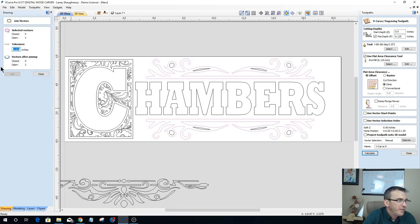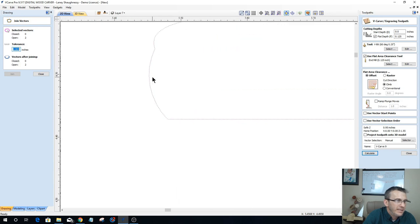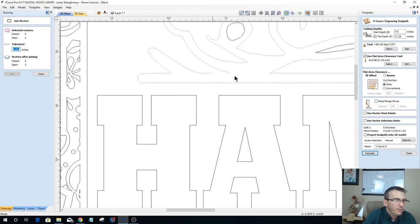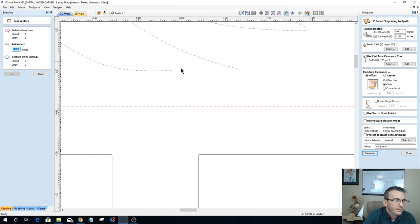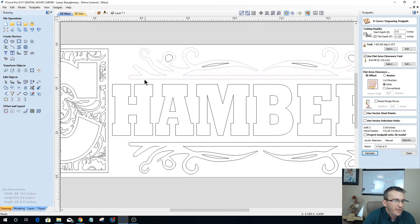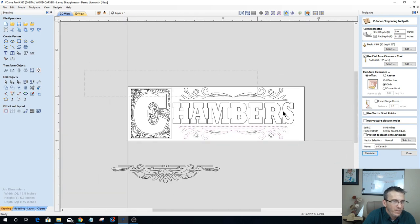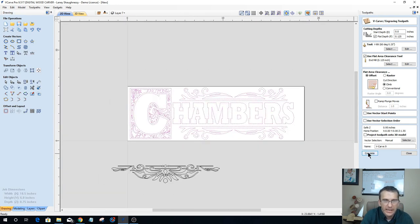So let's go into my join tool, and it won't let me join because they are still open, and therefore I have left a gap right here. I've left a gap right here, so I need to one at a time join this with a smooth curve, close that off, and same thing down here, join with a smooth curve, close that off. Okay, once again, let's go back into here and calculate that.